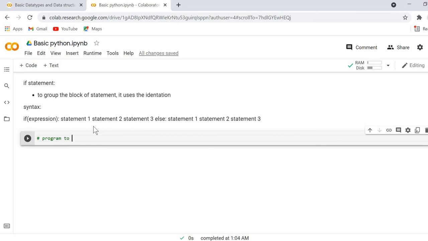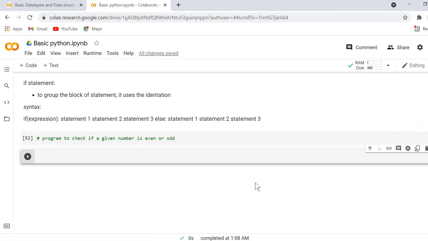Program to check if a given number is even or odd. So the user will provide one number and then we will check that number for even or odd.